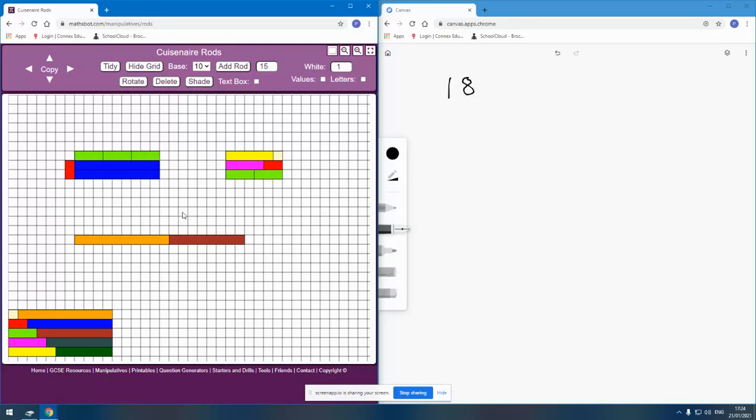And if you're going to work with this, you must put in the stipulation that they can only use the same rod along any one dimension. So I can use a different rod along the width as I use along the length, but along the length I can only use the same rod. So in this case, the 3 rod. Otherwise, you might have some people building 3 2s and a 3, or something like that. And that's not going to work here, because we need this to be a model for multiplication, not addition.